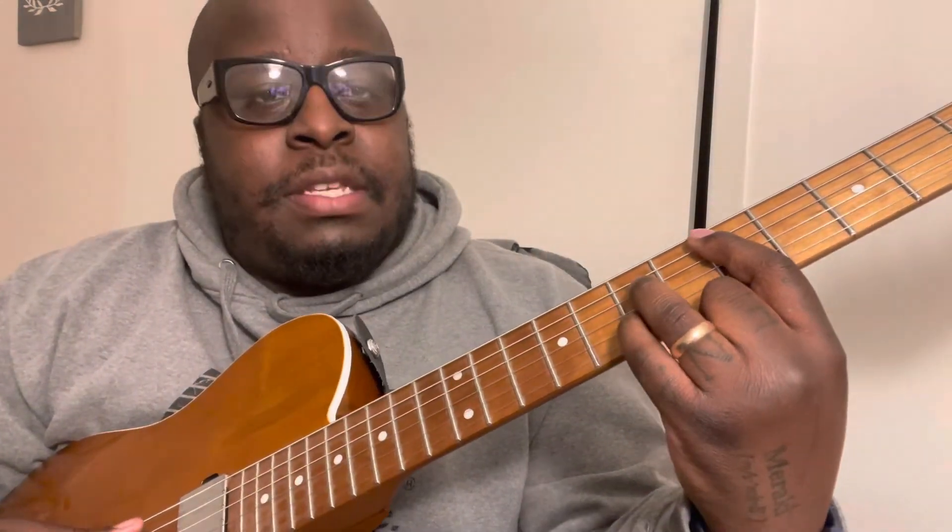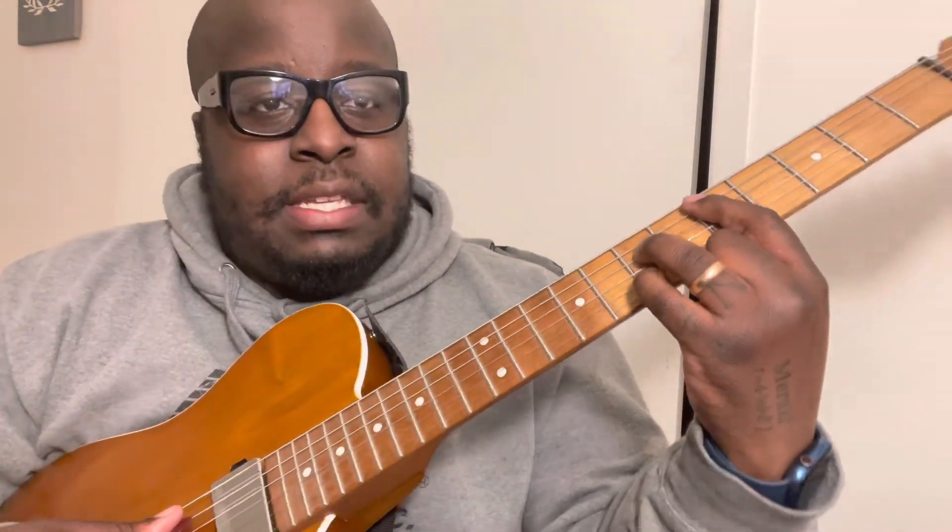I have my hand like this because this is normally not how I play, but it's just so you guys can see exactly what I'm doing. And that's really it. Once you learn that, the order of the chords does switch a little bit, but they're all the same chords throughout the whole song.